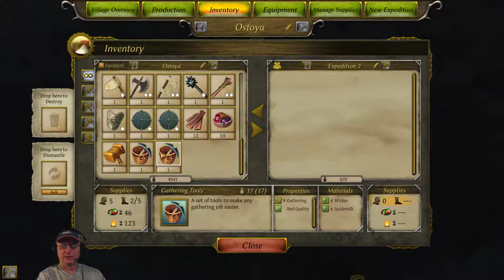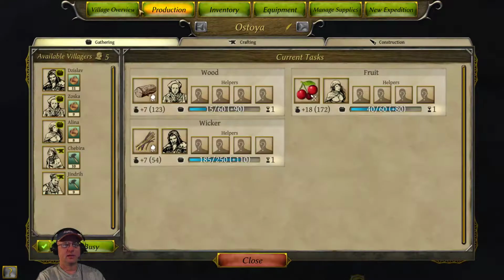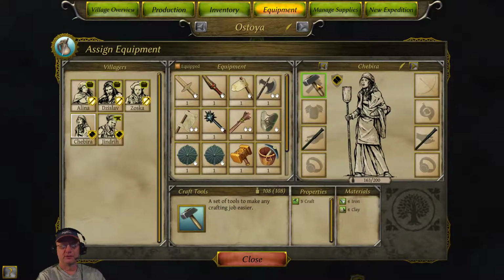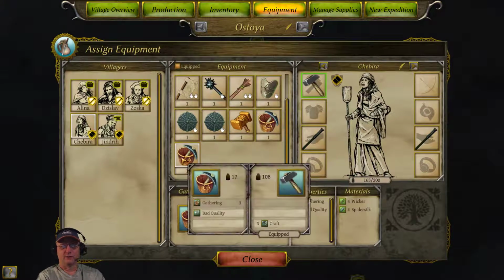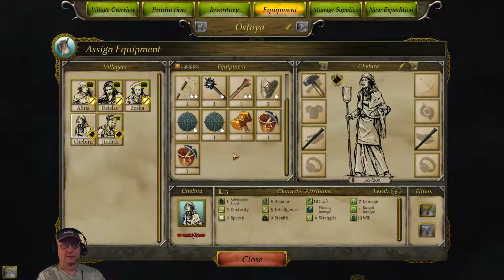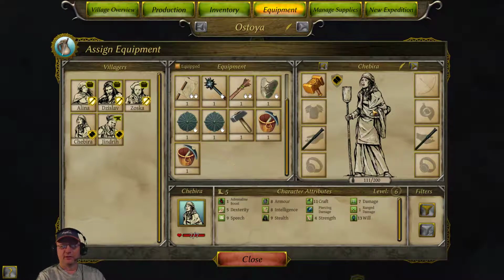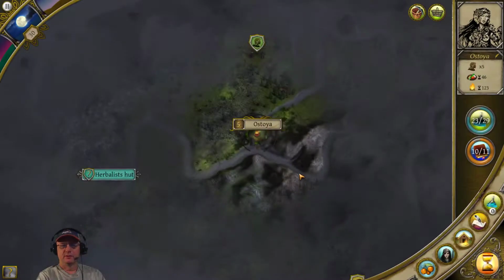Alright, so we've got gathering 3, and a 4 crafting. I think we had one guy with a 3 crafting, didn't we? Back to equipment. You've got a 3, so let's switch you out to a 4. Okay, so that's another point of crafting, so she's up to 11. Alright, so we're done in there.